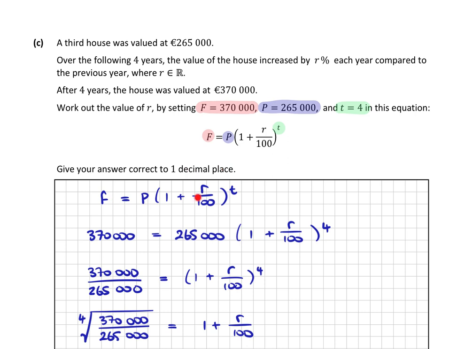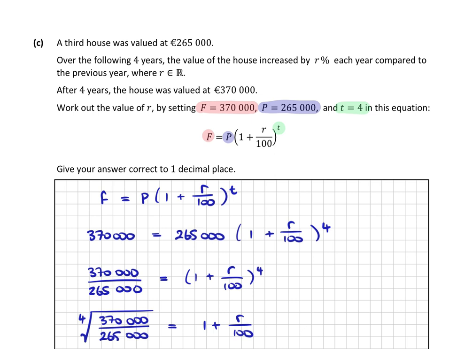So first thing we're going to do is take the formula that we're given. So we can write that formula out. And you can see here, like I've shown you with the colours here, I've put 370 in instead of F. I've put 265 in instead of P. I've kept this as it was, bracket 1 plus R over 100, because you don't know the value of R yet. Close your bracket, and then instead of T, I'm going to put the value of 4. Okay, so we're raising it to the power of 4. Doing each step as we go, we've gone from here to here. So far we've got our attempt marks for getting the first part of this right.